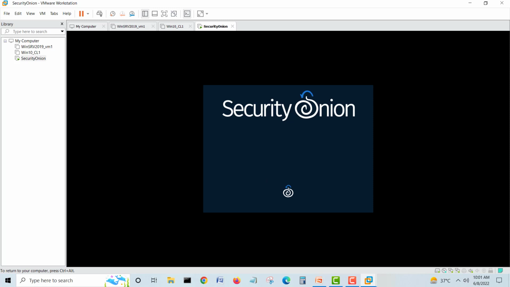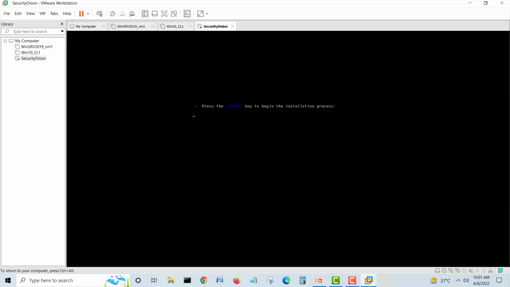Press enter again to start the installation. It will take a little time to process the installation.